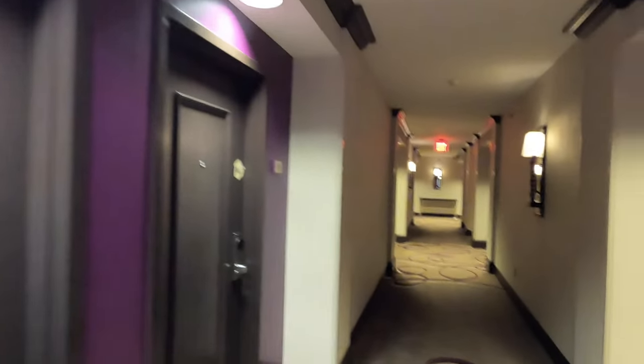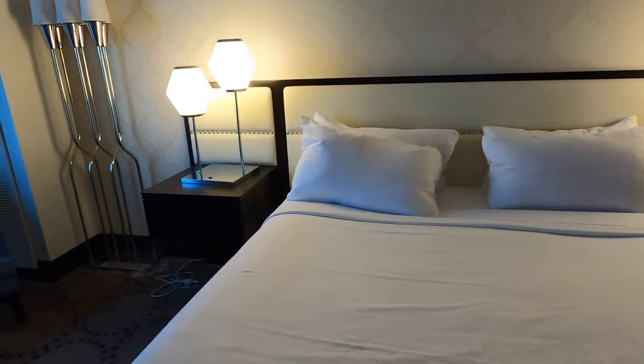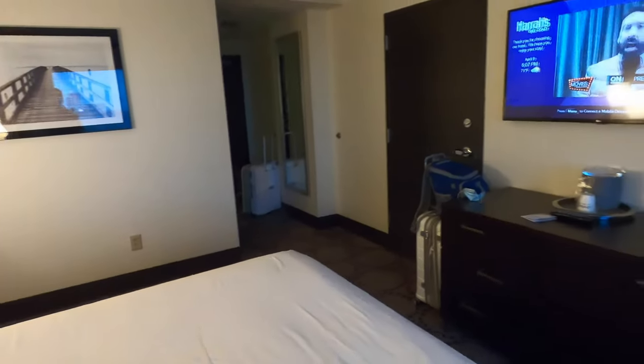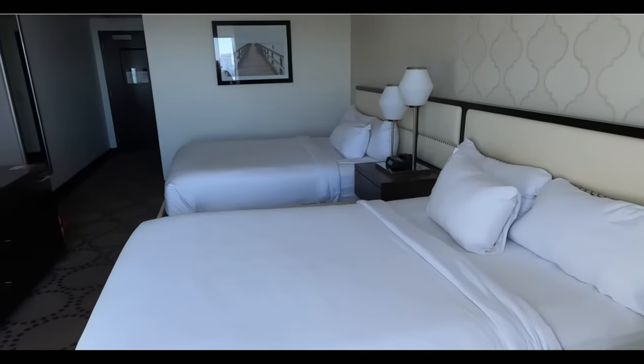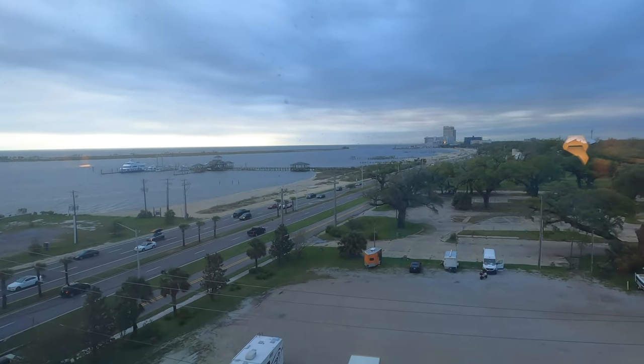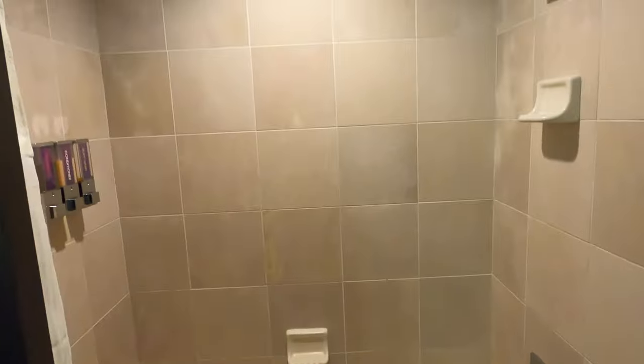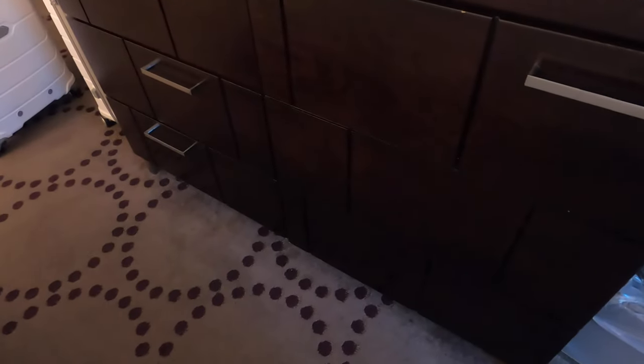Here's the hallway to the rooms. The rooms are actually quite spacious — very clean and very modern. The two-queen room is also very spacious, and each room has a desk. If you're lucky enough to get a window with a view, that's great too — this is Beach Boulevard. The bathroom is nice and clean, with a shower and body wash, shampoo, and conditioner. The room also has a mini fridge to store all your snacks and goodies, plus two USB ports and one regular plug-in right by the bed.